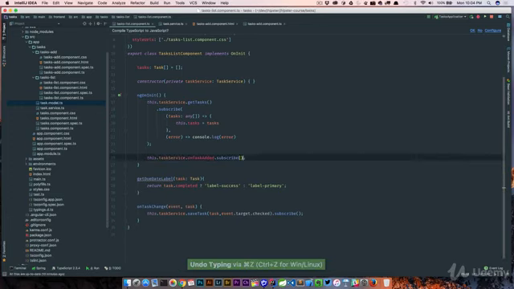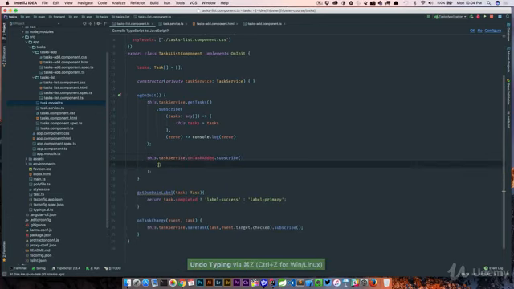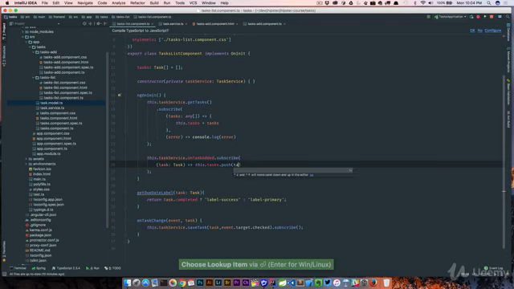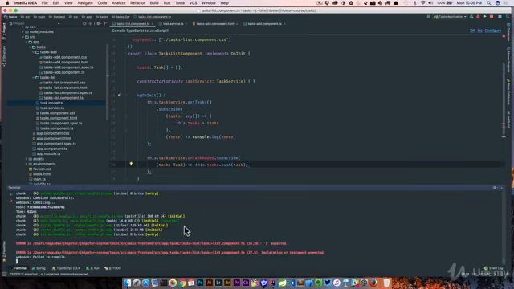And basically when we subscribe to this, we're going to get a task, which is of type task. And when we get it, all we need to do is get our tasks array and push a new element onto it. So we get this task and we push it onto that array. So I think that should just about do us.